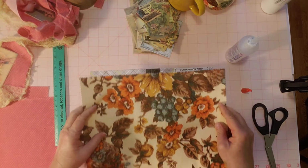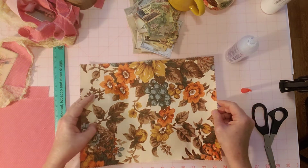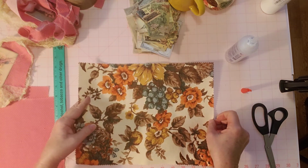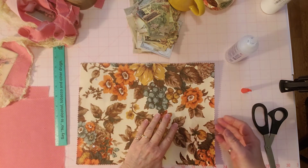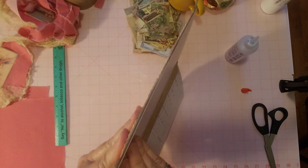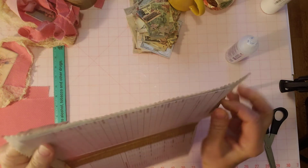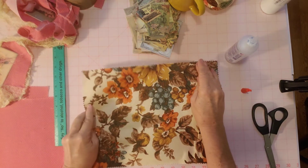So excited. Okay, so we're going to try to center this. No. We're putting the pinking edge on the, that's right. I almost did it wrong. Goodness gracious. And I want it peeking over a little bit. See, I'm getting too excited here. I'm going to do it wrong. Okay, there we go.